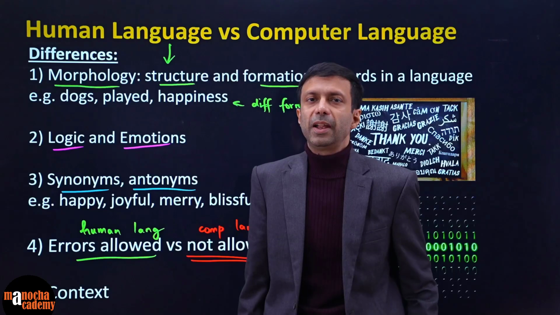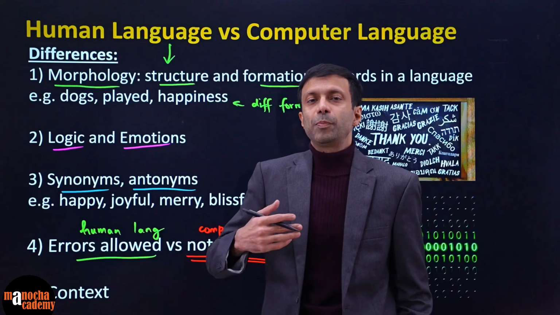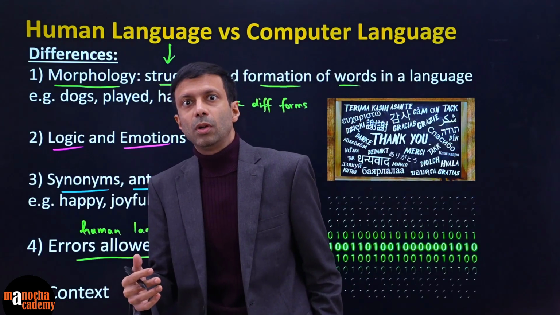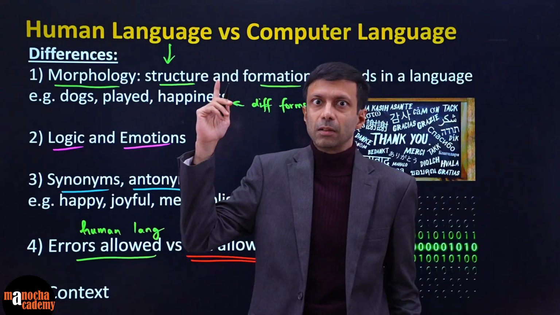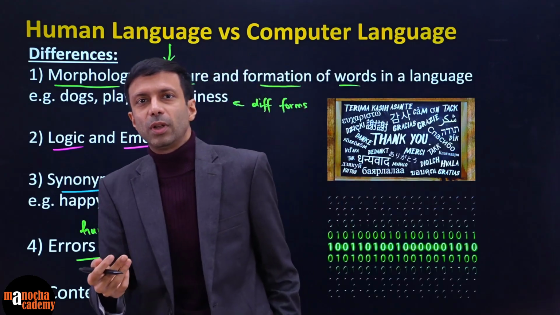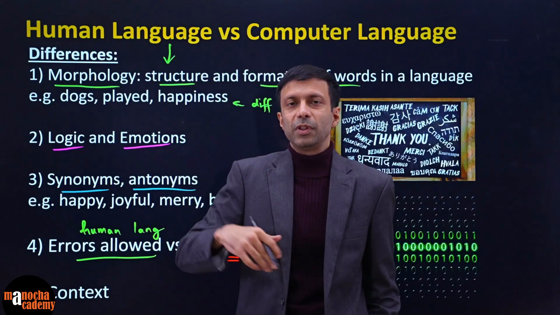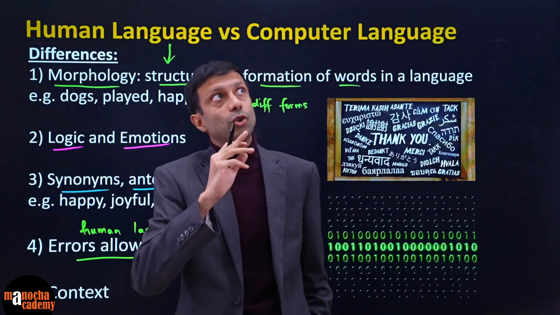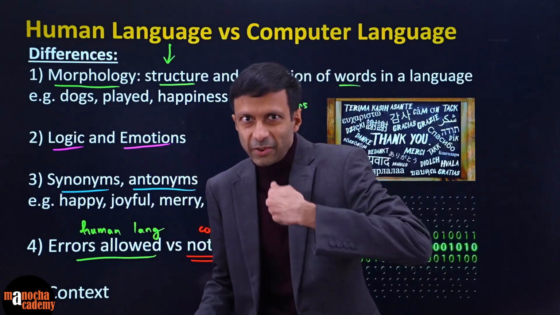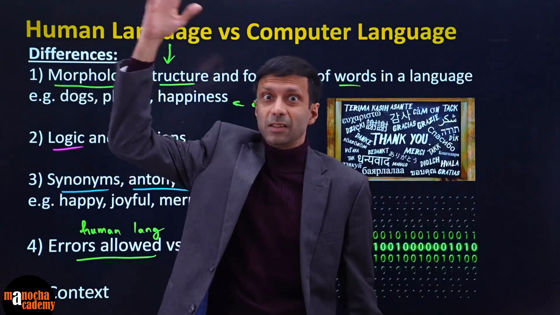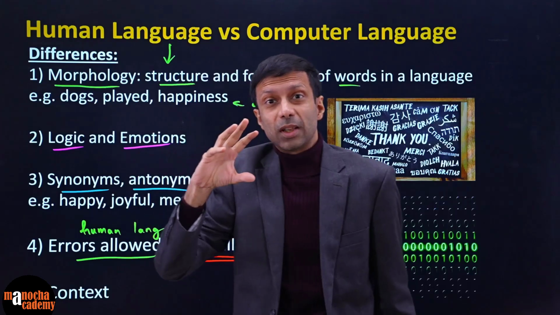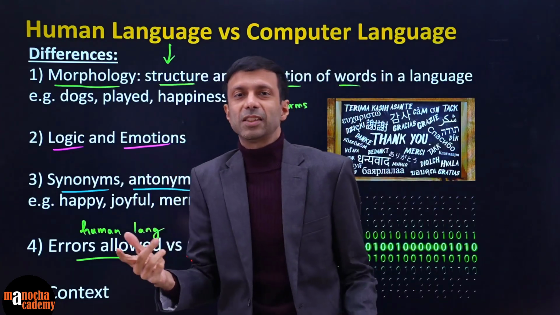Like for example, Virat plays cricket with a cricket bat, okay? Or you may say that a bat was flying in the sky. Does it mean the same cricket bat as Virat's? Suppose I'm telling you that Virat was playing cricket with the cricket bat, and then I saw a bat flying in the sky. The two bats are different here. The cricket bat, and bat meaning the mammal, the animal, right? Which flies at night. So there are double meanings, but we understand from the context.